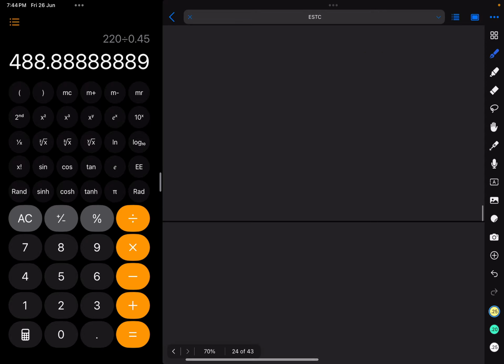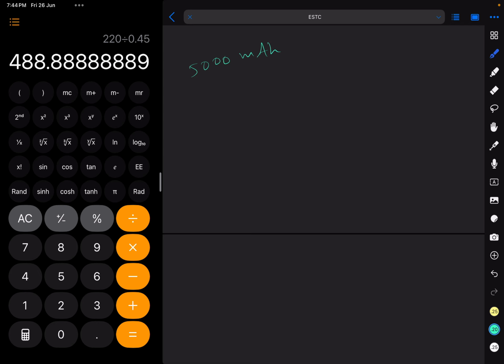Next question. Okay, the question says Miss ABC is using a tablet, 5000 milliampere hour, to watch a movie during a long flight. Okay, the screen is on, the Wi-Fi is active for streaming, and the audio system is engaged. The movie duration is 2 hours. At the beginning of the movie, the tablet's battery is 60 percentage. Okay, this is the initial percentage.